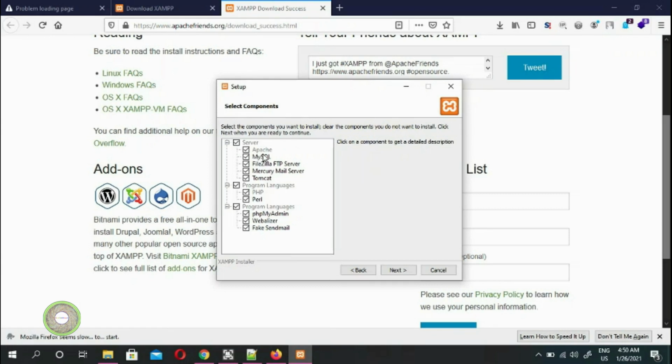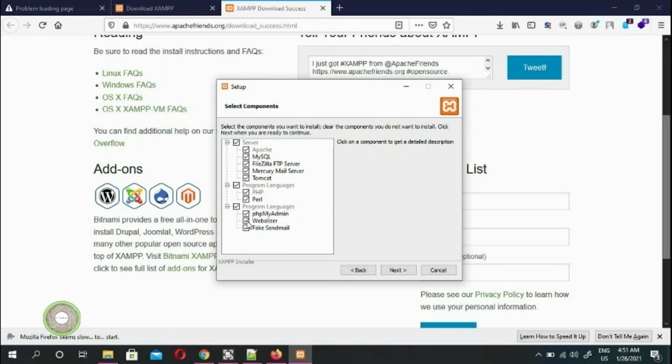Okay, so we want this Apache, this server. As I explained, you need this server to connect to your localhost inside your computer. Then you don't need internet access or anything. We need Apache at the moment, but I recommend you also download MySQL, FileZilla and PHP, because at the moment we need PHP and Apache.